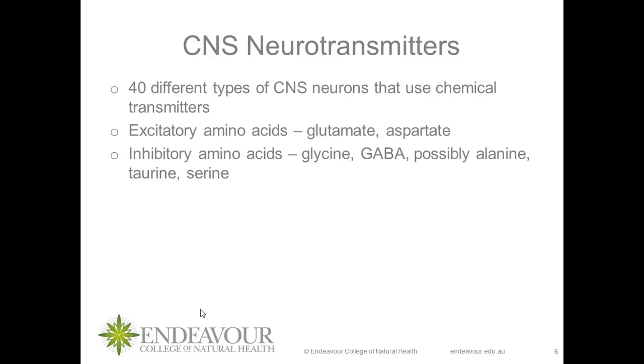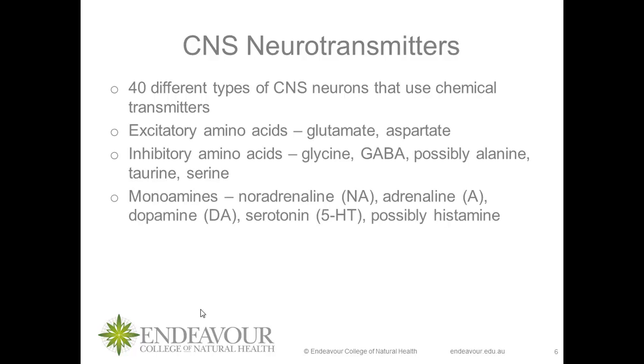We can't hope to review all of them, so concentrate on some excitatory amino acids, such as glutamate. We've mentioned another one there, aspartate. With inhibitory amino acids, we're going to be particularly interested in gamma amino butyric acid, GABA. We're interested in this because of its role in pain transmission, perception, and so on. But there are other inhibitory amino acids mentioned, glycine, and some other possibilities that are being studied.